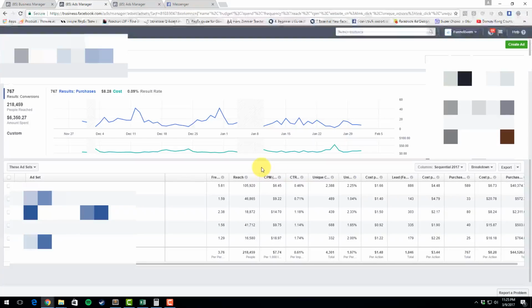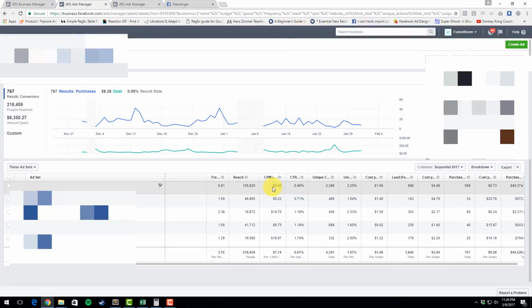So the first thing we have to do is get our ad delivered, right? So CPM measures how much it costs us to get 1,000 impressions. Now, if you look at these ad sets, you see we have some wide variation amongst ad sets for CPM. A lot of that has to do with the audience size and how specific the audience is. So if they're different CPMs, it doesn't necessarily mean that you have a problem with one of your ad sets. You just need to be aware that it's going to cost you different amounts to reach people, and that can have a major impact on your final.